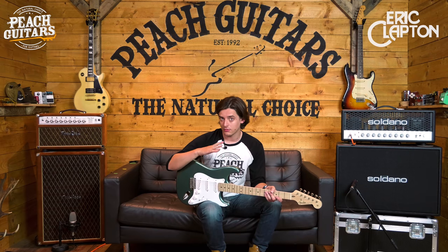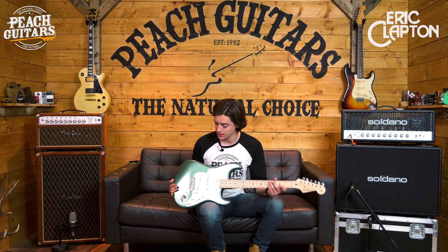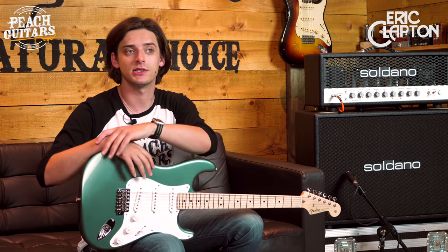So the one I'm holding, I wanted to take advantage of this guitar today. This is a Todd Krause Masterbuilt Fender Custom Shop Eric Clapton signature Strat. Something we don't see too often. They're very hard to come by, in fact. So this seemed like the perfect opportunity to plug this into the Soldano SLO-100, as I said, he famously did in the 90s.